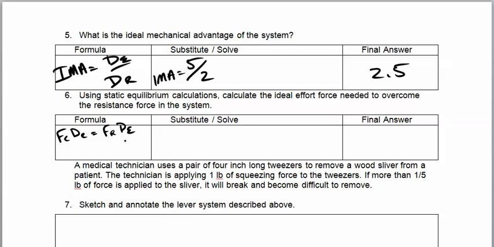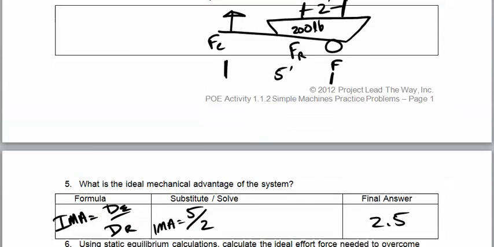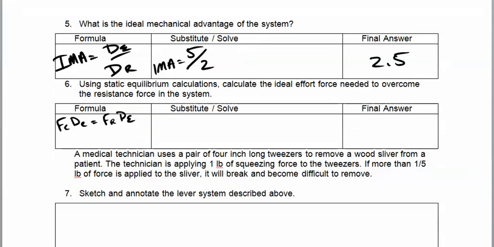Okay, here's our equation that we're going to use to find this. For this then, if I start to substitute this in, the effort, I'll have to go back up here a little bit again. Don't quite remember what that effort was. We don't know what this is. That's what we're trying to find. That's why I couldn't remember it. So I'm going to put an X in there. Our distance of the effort was 5. The resistance was 200. And that effort distance we said was 2. So it's going to be 400 divided by 5, or 80 pounds.